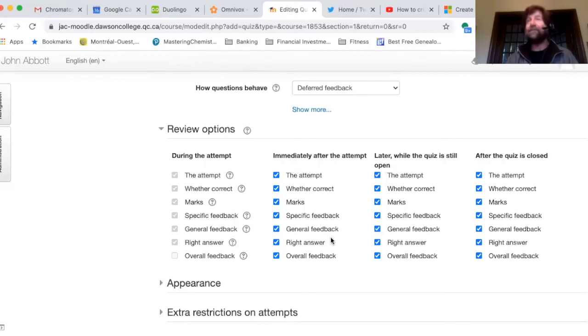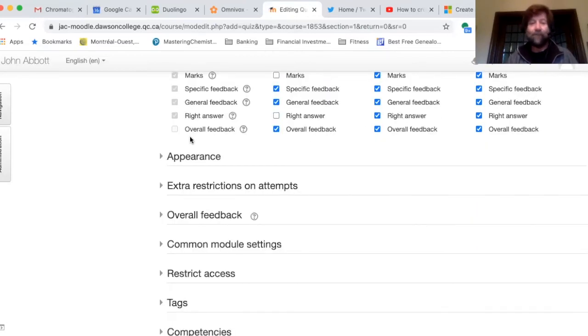Now, if you're giving them 20 minutes in a 24-hour window, you probably don't want to give them the answer or let them know the marks or whether that's correct, because they might tell somebody who's maybe writing it an hour later. So you want to sort of look in each of these and think about what you want. Maybe after the whole quiz is closed and that's it, maybe you want to give them everything, the right answer, the marks, the attempts, whatever you want to tell them.